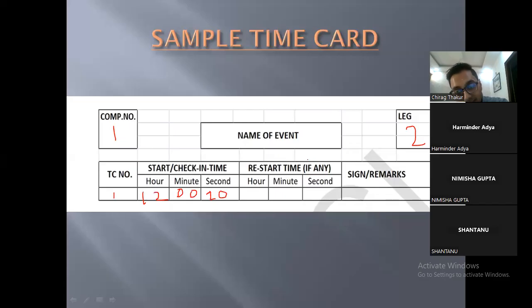And if you need a restart, like there is a pile up or anything, you can ask the official for a restart. He'll give you a new start so that you don't have to rush for the next TC. At every TC your penalties are taken, and for the next TC you have a new start. At every TC your penalties will go to zero.